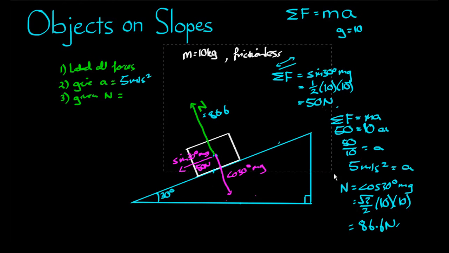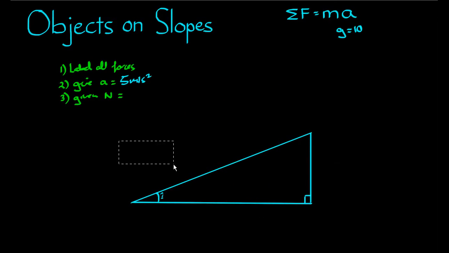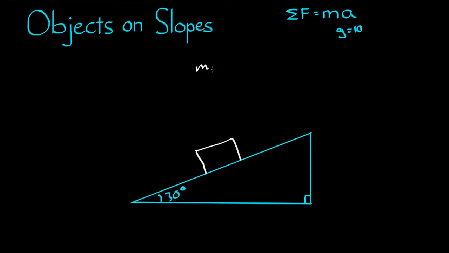So we can find both the acceleration and the normal force. We'll look at one more question before we end this video. So we maintain the same slope, 30 degrees, but now we'll have a box of mass 5 kilograms. And there is friction between the box and the slope. And the resistive force acts in that direction there. And the final bit of information we're going to get is that we have an acceleration down the plane of 3 meters per second squared. Our goal is to find the resistive force now.